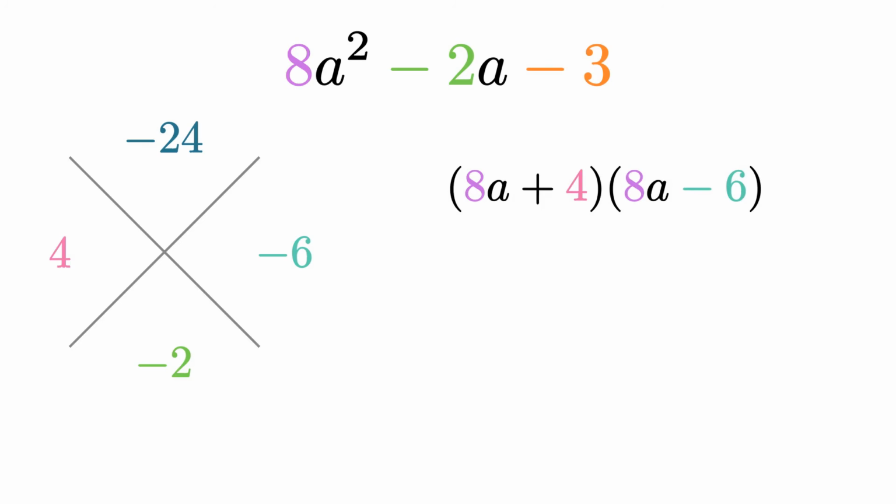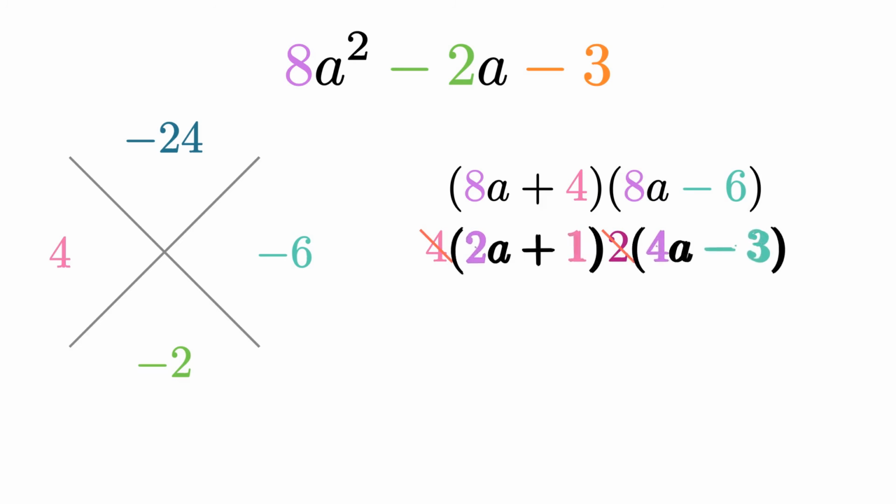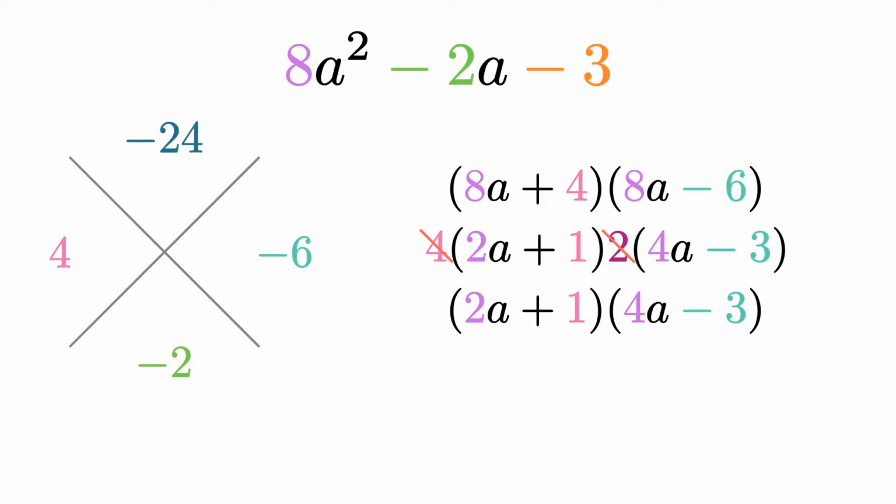From here, we're going to factor furthermore, and we can actually factor both groupings. So from the 8a plus 4, this is a tongue twister, we can actually take out a 4, and it'll leave us with 2a plus 1. And from the 8a minus 6, we can factor out a 2, and it'll leave us with 4a minus 3. Once we factor out that 4 and 2, we can cancel it out, disregard it, and just leave it with what's left, which would be 2a plus 1 times 4a minus 3. Or you can do 4a minus 3 times 2a plus 1. Order doesn't matter, and that is the answer.